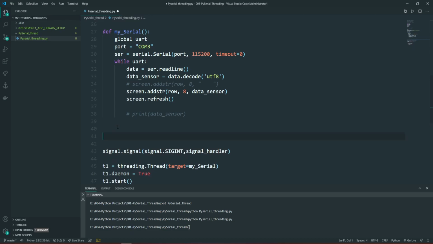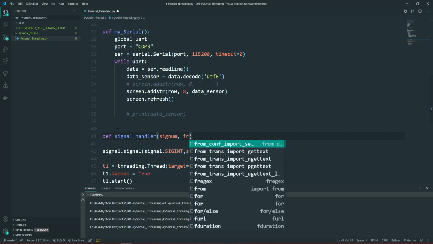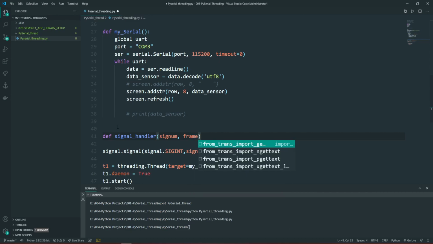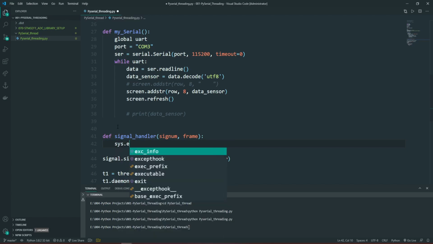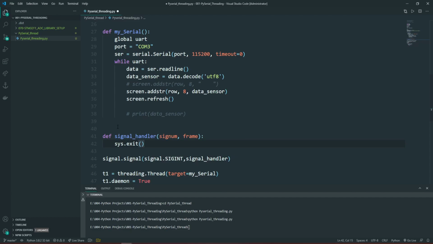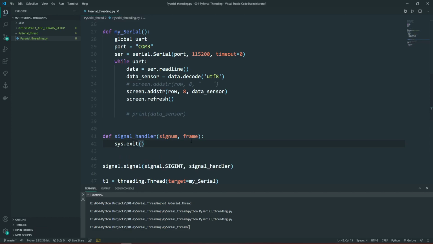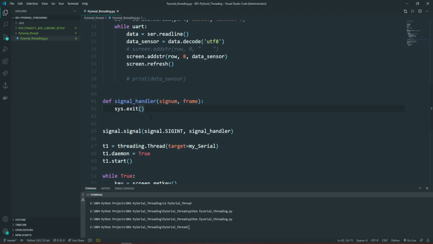For this signal handler, we are going to put the inputs signal and frame. What we are going to put in it is a system exit, and this is where we really clean the whole thing. If there's any problem, this will clean everything and will not leave your system messy. Feel free to not add it, but I quite advise you to use this one.